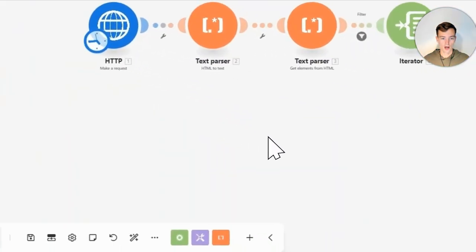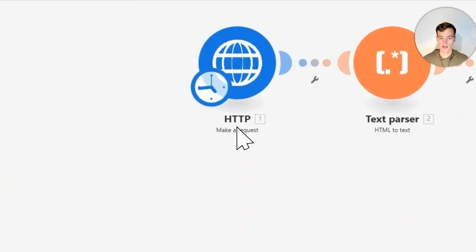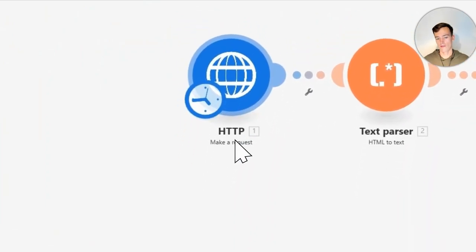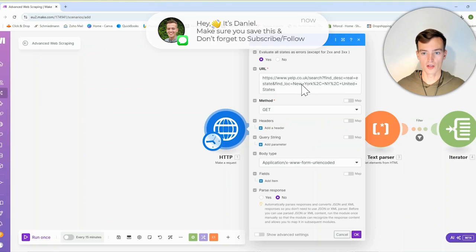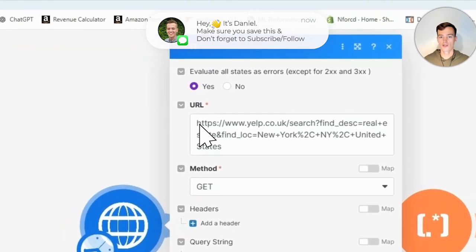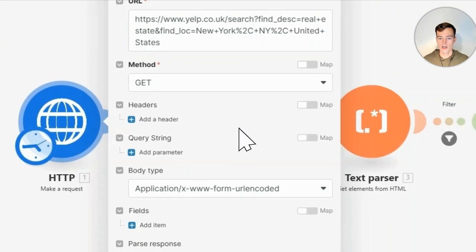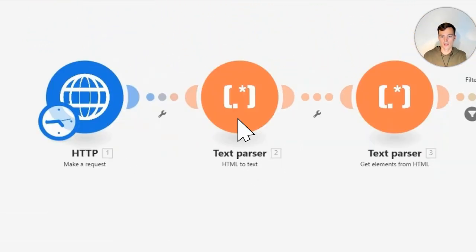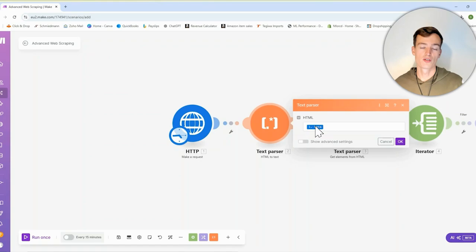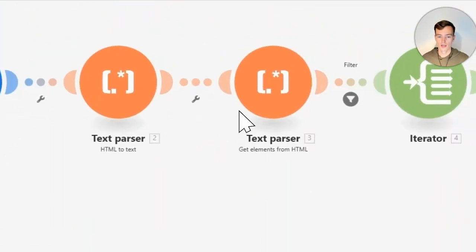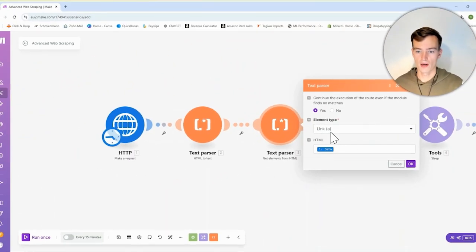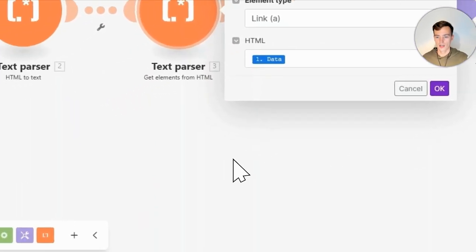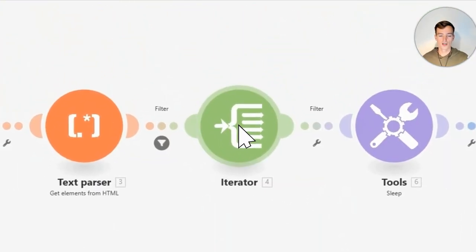So the first thing you need is a HTTP request, which is a GET request. Basically, you're going to put in whatever you want here. It's just a search term that you can copy and paste, and then from there, it will just go away and scrape that data. And then the next couple of things that we're looking for is obviously the data out of it. So literally just pulling all of the body of text, and then we're extracting links, so whether or not these are a link. Then from there, it's going to extract all of the data.